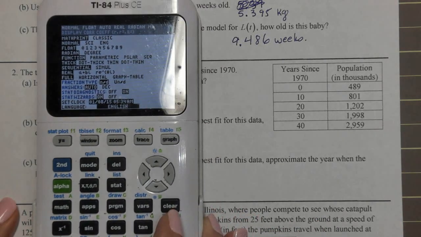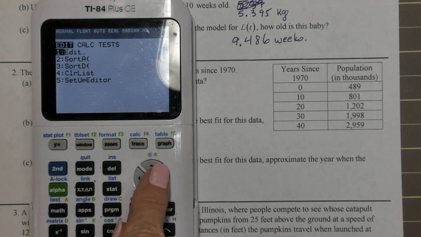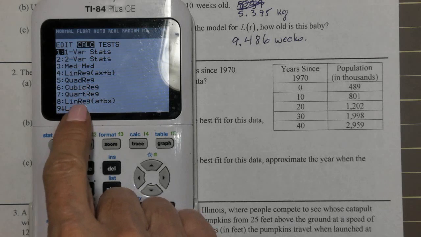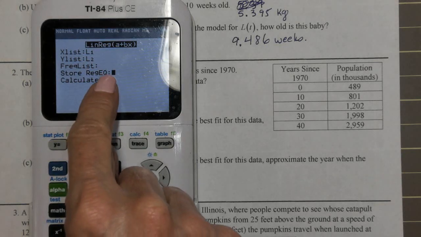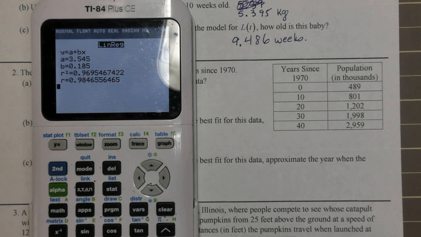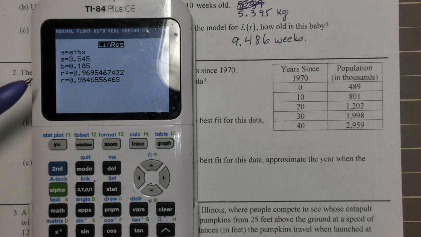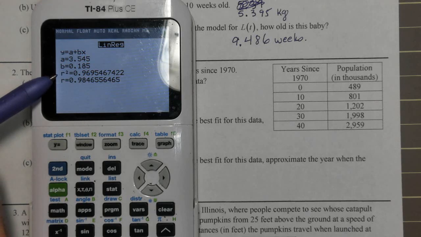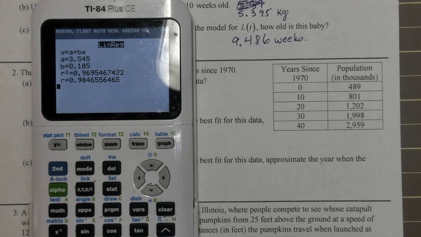and let me go back to that linear regression model. So stat, calc, linear, I'm going to go down to number 8. Enter, enter, enter. I've already done with that problem, so I'm not going to bother restoring it in for Y1. Okay, now we see more on the screen. We had the first 3 lines before, and now we see more. This r squared is where you want to focus. The closer that r squared number is to 1, the better this model is.